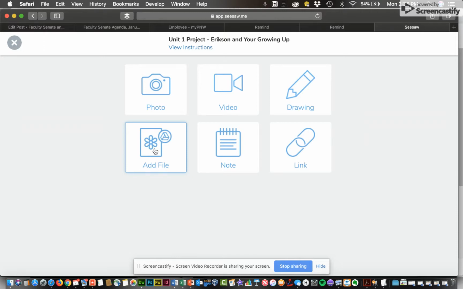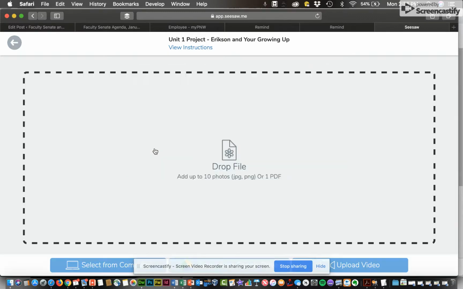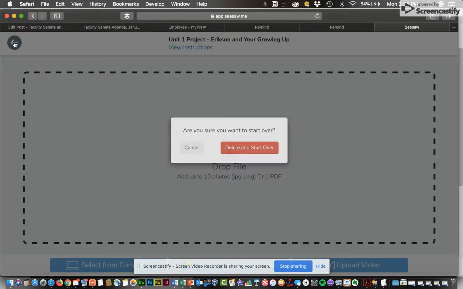Of course, each assignment is very different, but you'll want to pay some attention to the specific requirements of each assignment. Some will have very specific requirements as far as what you should post into Seesaw. Others will be a little bit more open, and it depends a little bit on the class that you're taking and your assignment.